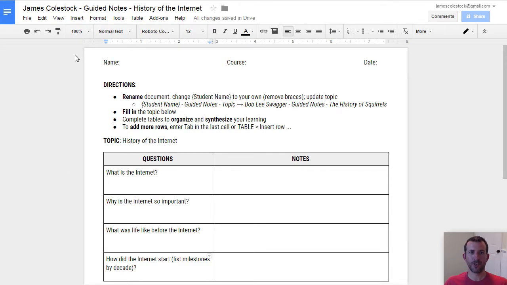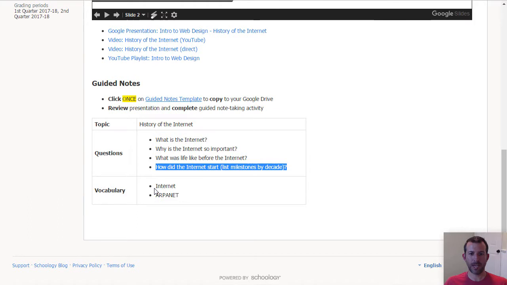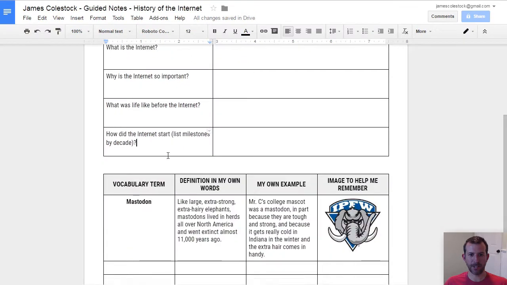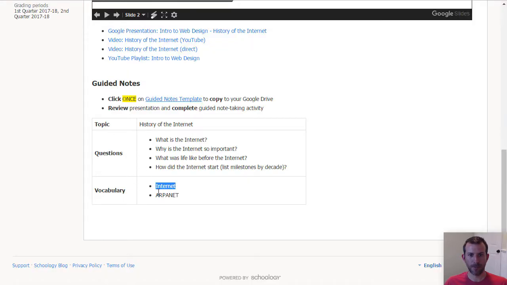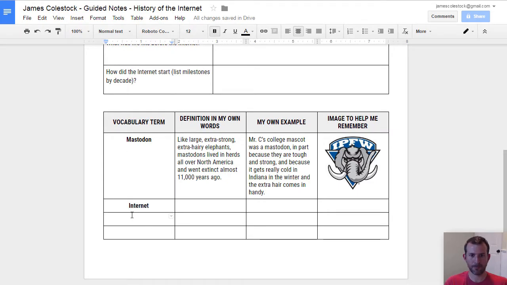Once you've copied all the questions in, then you're going to copy the vocabulary using the exact same process. You're going to choose your word, Control-C, go back to the template, go down to the vocabulary log, Control-Shift-V to put the vocabulary term in a new row, come back and get the remaining items. Control-C, Control-Shift-V.